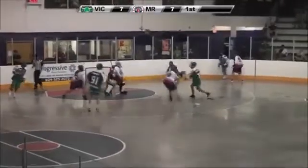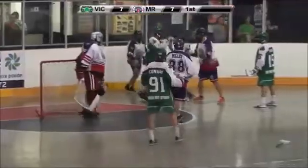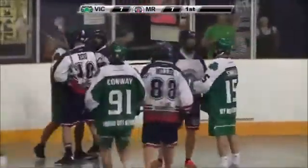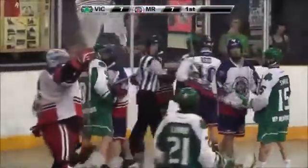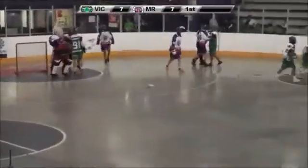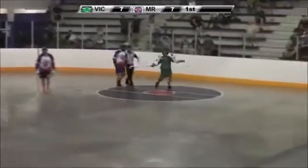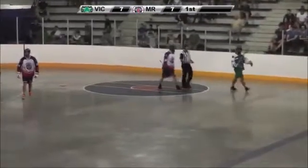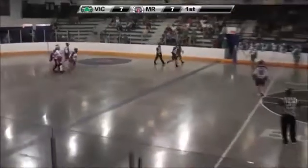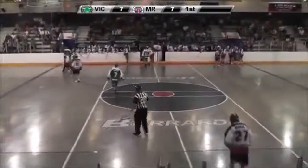Reset the shot clock all the way back out in front. Stopped by Sigliano. Goes wide. Reed comes inside. Miller comes in. They all decide to push and shove right now. Now you got one referee in between the two of them, sorting them back out. I'm not sure what they're going to do, whether we're going to have penalties or not. I think we have a timeout call. A little bit indecisive, questionable. Do we have a timeout? Do we have a stoppage? Eventually we figured it out, and we do.